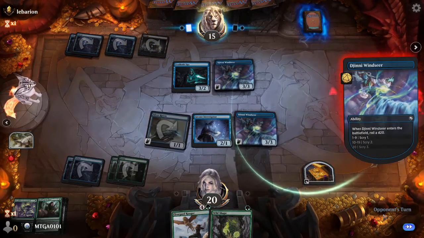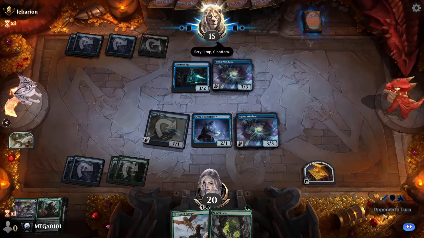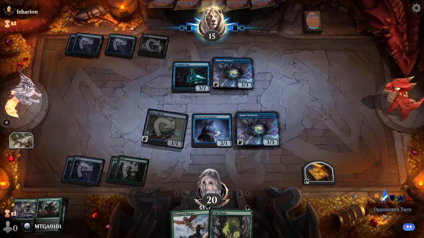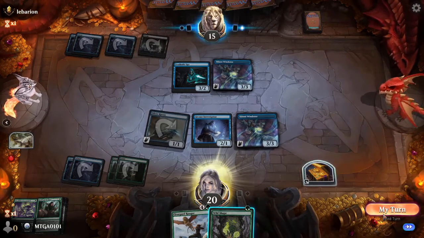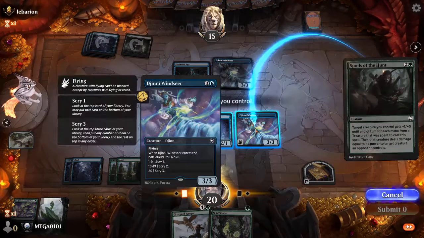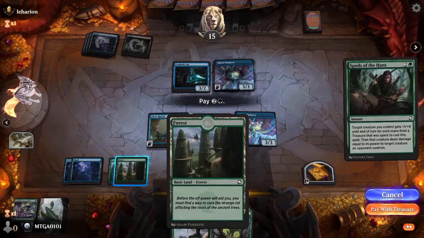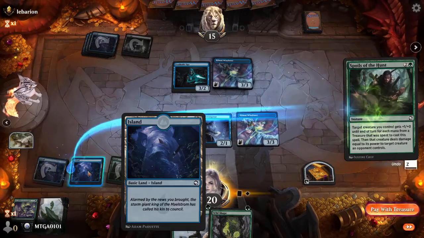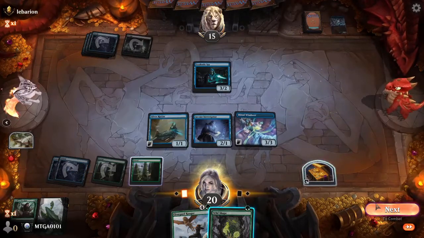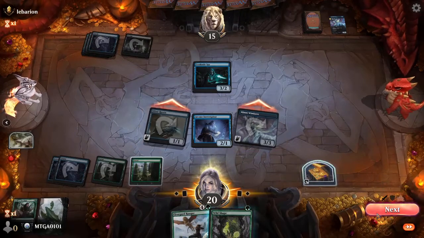Gonna scry. I don't think he's gonna swing in. What? We go here to here. I don't want to pay with treasure. I don't need to. Next. And the flyers.